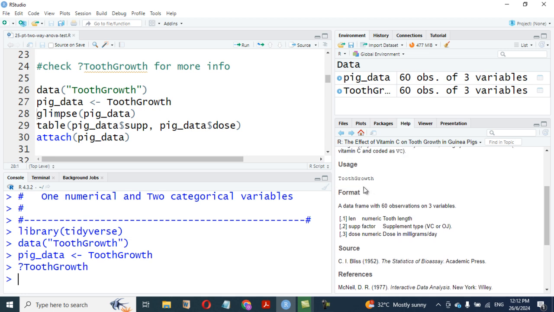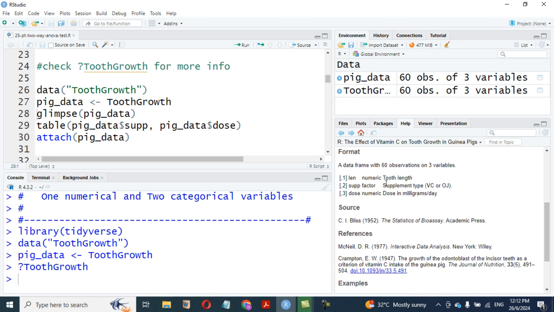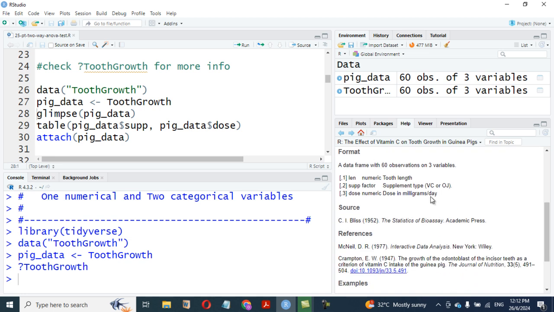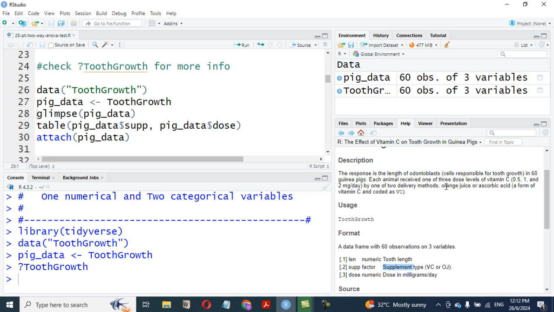So the table name is ToothGrowth, a data frame with 60 observations and 3 variables. The first variable is len, numeric. That's the tooth length, the length of the cells responsible for tooth growth. We now have supplement, a factor variable, which can be either VC or OJ. What is VC?